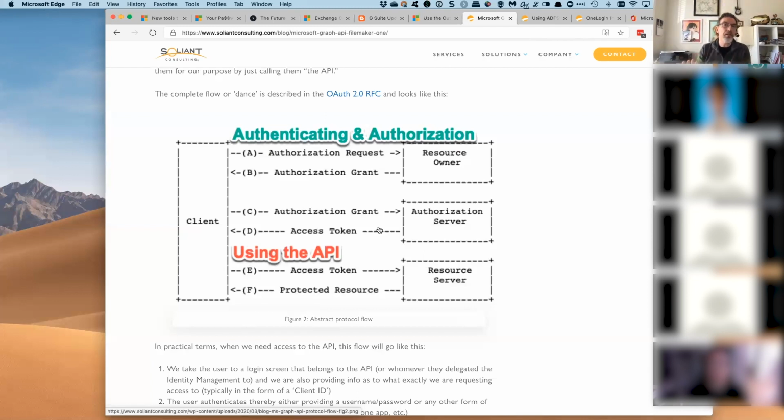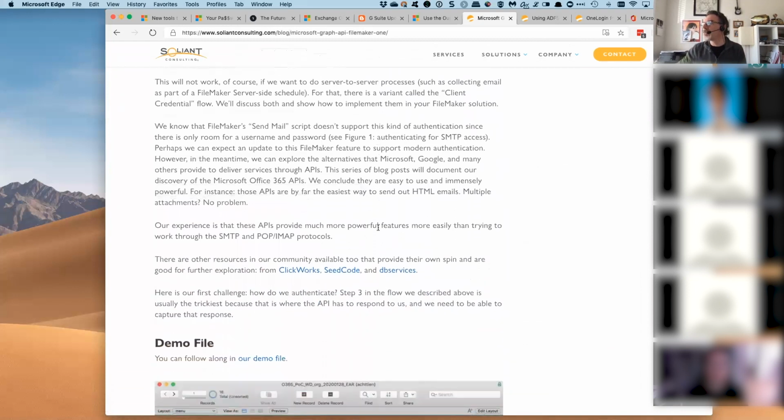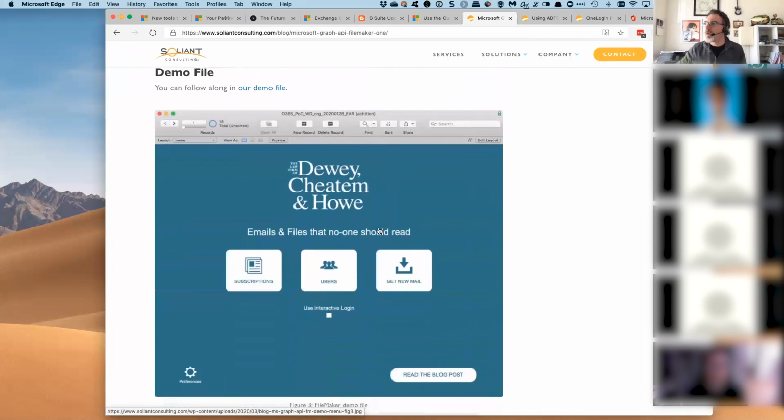So it really could be anything, any authentication form factor that is set up on the Microsoft side or on the Google side, whatever that service is. So that is the flow when the user is actually part of the authentication process. And I'll show you how that works in the FileMaker file. And we have this demo file here.